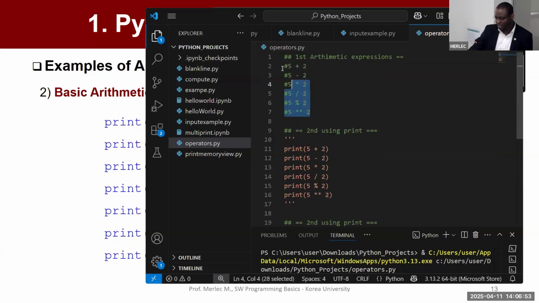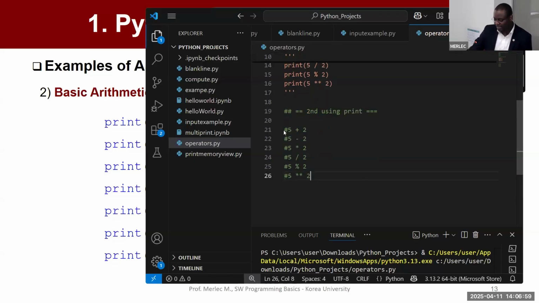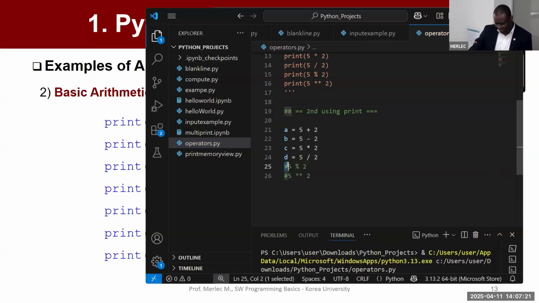I just have to take all those expressions here, and then I will assign the results to keep these results in a variable. I will take B that will be used to save that result in memory. As long as I keep that result in the dedicated variable, I can still use it anytime because it will still be in memory. I have A, B, C, D, E, F.